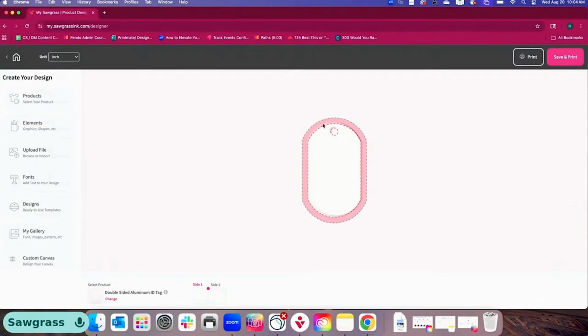So the way our design tool works is you're bringing in the product, and your product, you're going to notice, has a red area. I think when a lot of people say they're having sizing issues, this is also part of it, is understanding this whole concept. So everything that is white is going to be your print area. That is the physical dimensions of my dog tag.